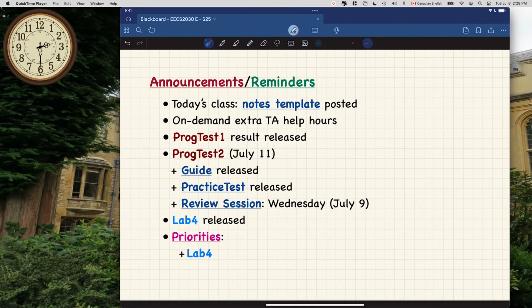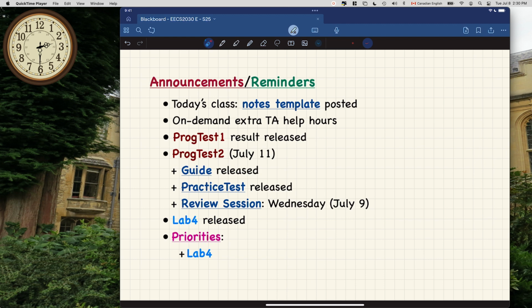All right, quick reminders. You still have the on-demand TA hours about the labs, especially for lab number 4, which I just released last night. Lab number 4 is more about inheritance. Also, we try to accumulate the object-oriented basics and the more advanced interaction pattern that you saw in the previous lab. We try to advance that even further in this lab.